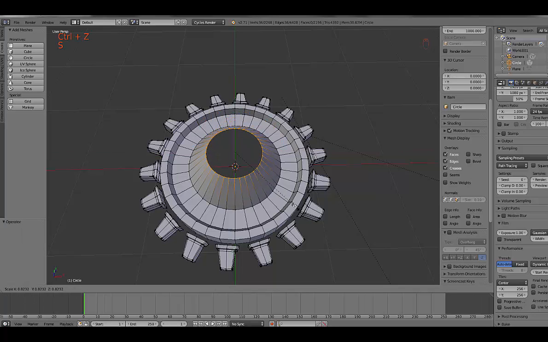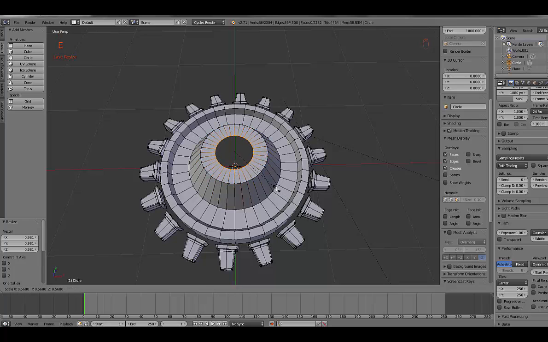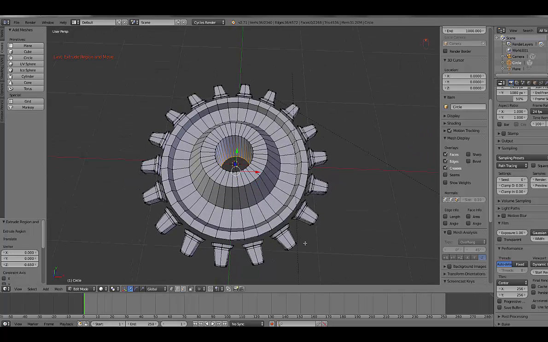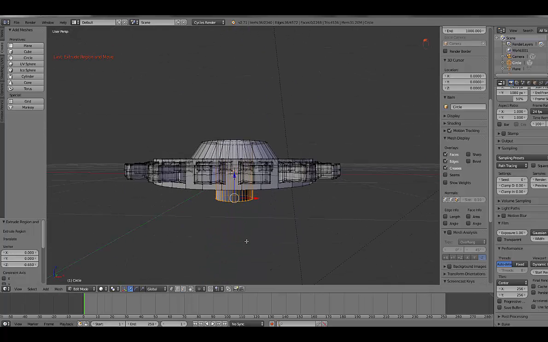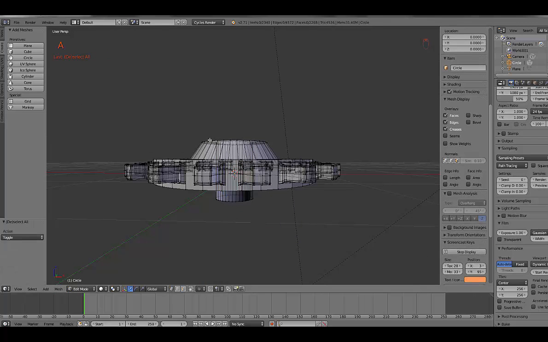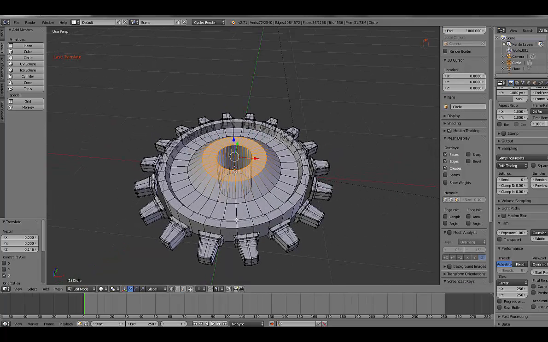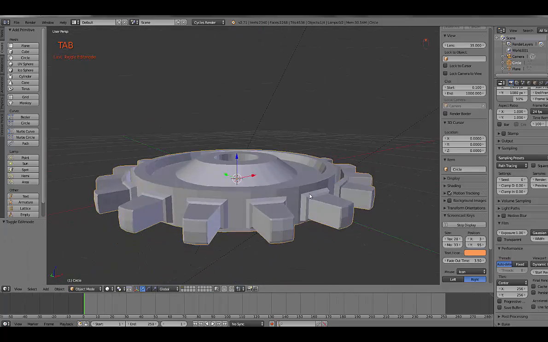Let's just scale him in. So extrude and then scale. He's going to go right in towards the center. And now I'm going to say extrude, and I'm going to go straight down on the Z-axis. I don't like how high this got, so just go ahead and come in here, and I can deselect everything, box select the top of this, all of those verts, and just bring it back down. And so now I've got the basic shape.